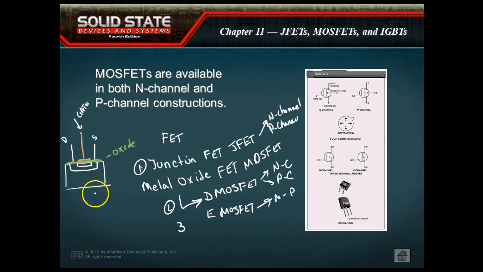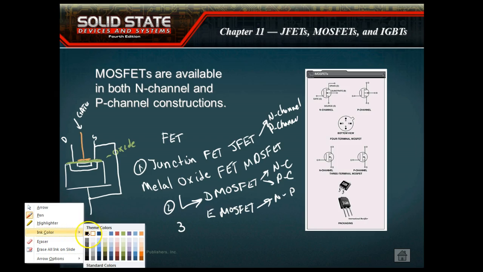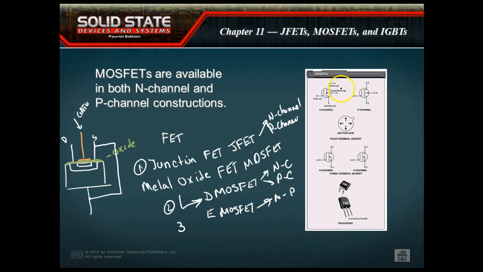Now sometimes to establish a reference they'll put a lead out here. Now 90% of the time they'll take the lead and connect it to the source. And there's no current flow between the source and the substrate because there's no difference in potential. So we're going to get these things either with 4 leads, or we'll have a substrate lead, which is 90% of the time. I've never seen one connected anywhere else, so it always amazes me why they do that. We have a substrate, if you can read this, and we have a drain, and then we have a source, and then we have a gate.